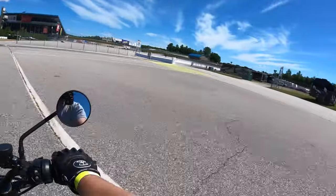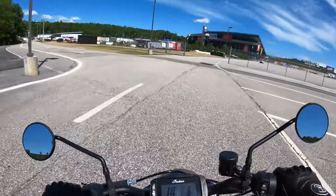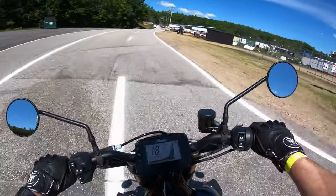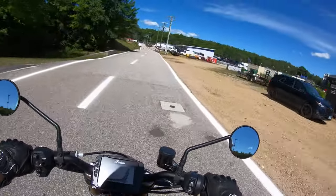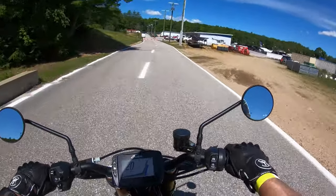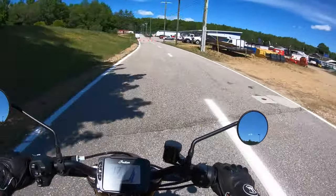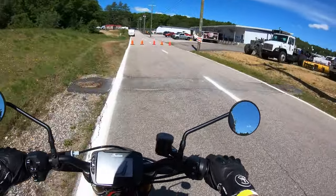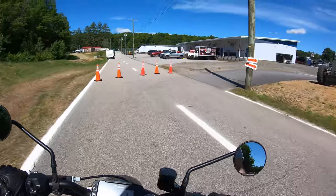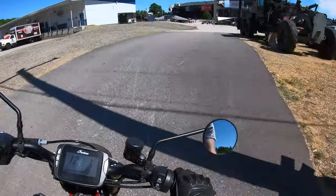I'm going to give this bike a solid seven on my rating. It's not an eight or nine because of the comfort factor, but if you're buying a bike like this because you want to go fast, then it's going to be a ten in my book. Please ride safe, let me know in the comments if you have one of these bikes or have ridden one and what your thoughts were. We'll catch you on the flip side.